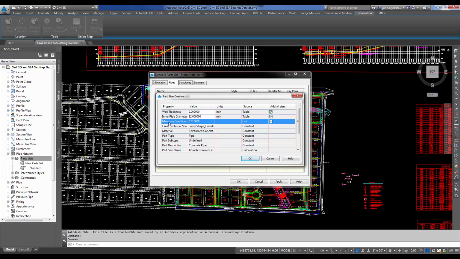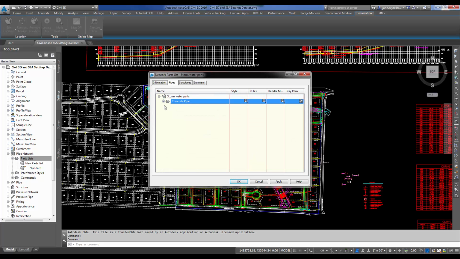One thing I want you to notice is this right here, the Manning's coefficient. That's the roughness coefficient of the pipe. It's set to 0.013. When we bring this into SSA, it's not going to recognize that this is concrete pipe. It's going to import Manning's in for that pipe, so it doesn't care if it's concrete or PVC or what. It's running the design off of the coefficient. We'll address this again whenever we go to set up the storm sewer migration defaults, but this is something key. So make sure that this is set to the correct coefficient. And it is 0.013 or 0.015 is what we could use.